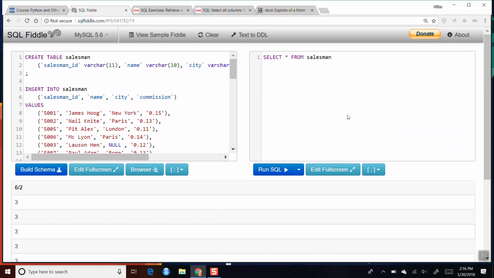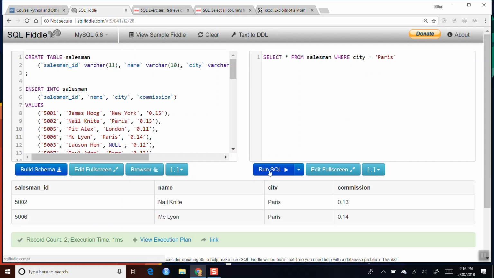You can apply filters and select only certain rows. So we can do something like select all the columns from salesman where city is equal to Paris, okay? Now, notice in SQL, we only use a single equal sign, not double equal. And this will select the rows in salesman where the city is equal to Paris.